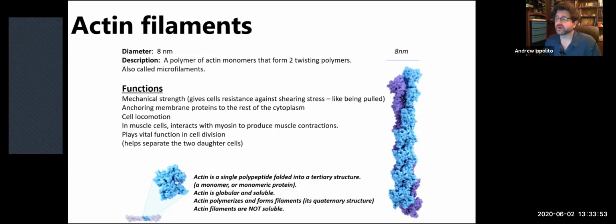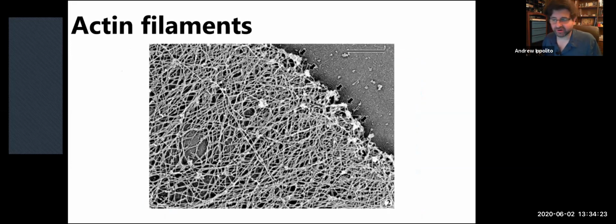Okay, so these are typically found just underneath the surface of the plasma membrane. So if that's the plasma membrane, they're just underneath here. We call them the stress fibers. We'll also see them later when we do mitosis. It helps pinch the cells apart. Okay, so that's the actin. And here's an electron micrograph showing you the actin filaments. These also are responsible for amoebas moving.